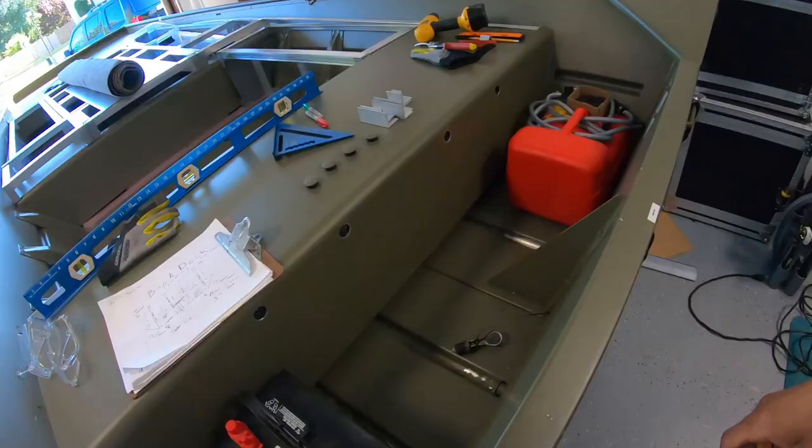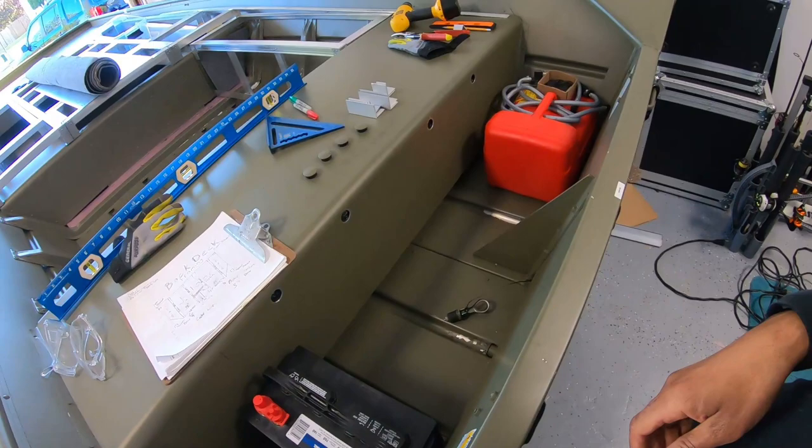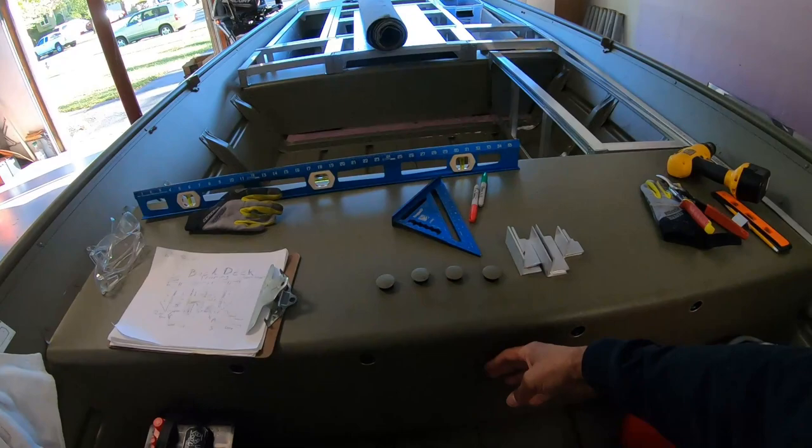I actually figured this would be a really easy part of the conversion, but guess what, guys? It's never easy. The hardest part of doing this rear deck will be, and I'm not sure if you guys can see, but we have a complete vertical bench right here. It comes up and over 90 degrees.